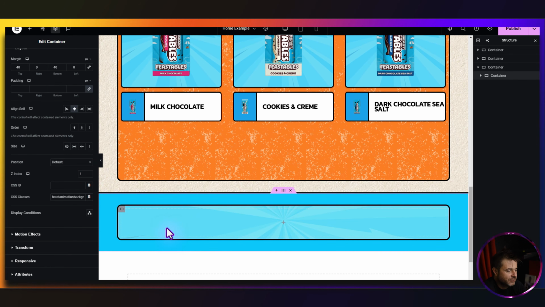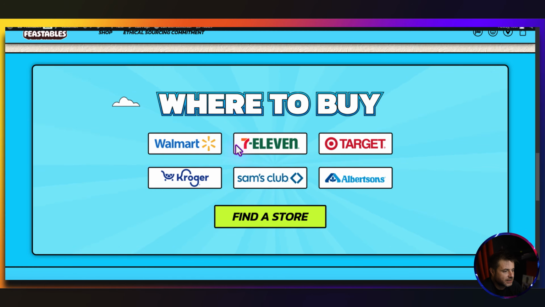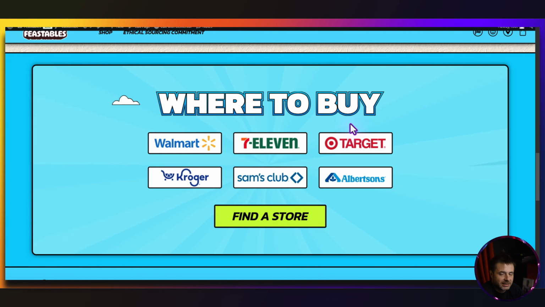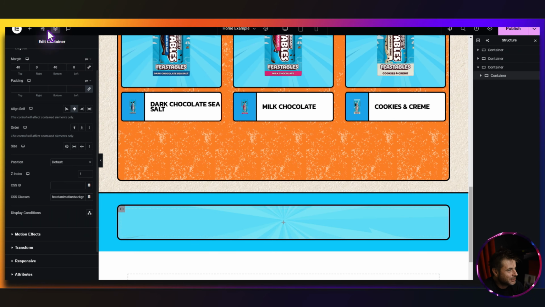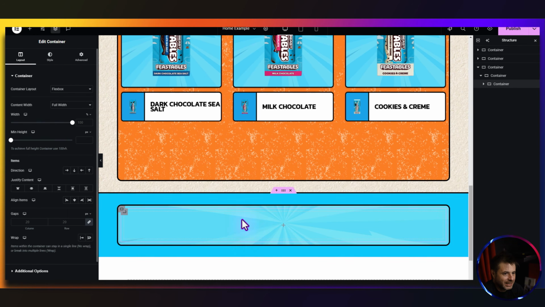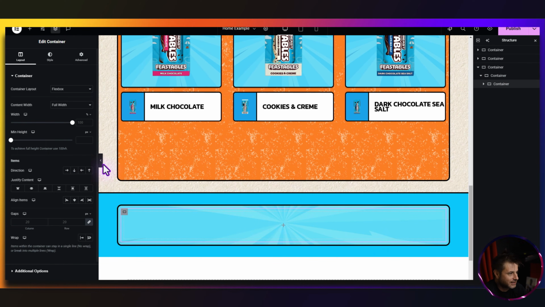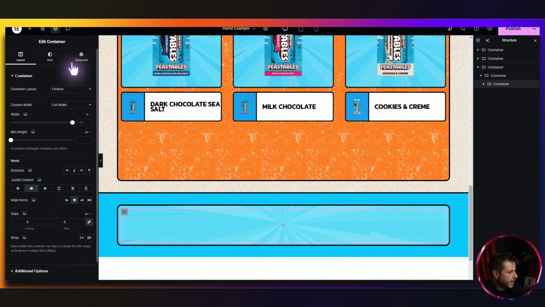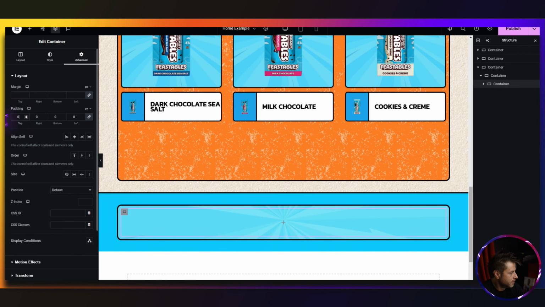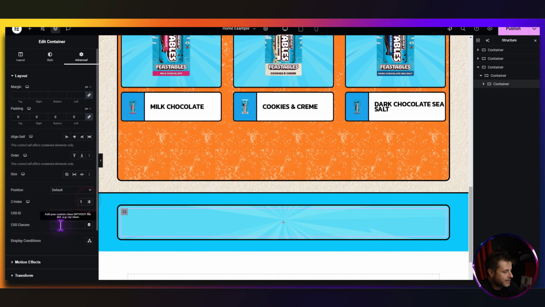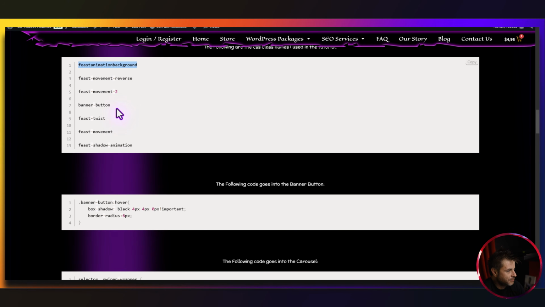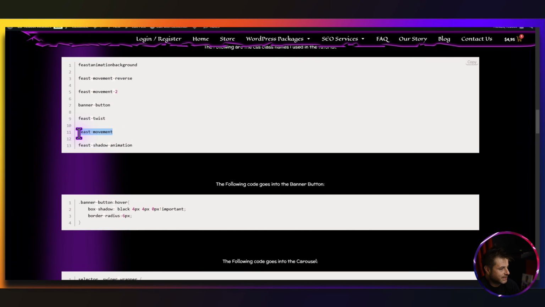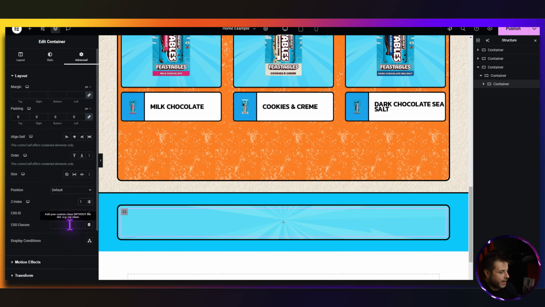Now inside here, we're going to have another container that's going to house all the elements. So it's going to be all this stuff over here. It's in a different container because we need it to float. So get the plus sign, get the third container in here so the structure looks like this. Now, the settings of this is we are going to keep this at full width, justify content center and center align. Gaps are 0. Then in advanced, padding is 0 and the Z index is 1 and the CSS class name is going to be a feast movement. Copy that and paste it in.